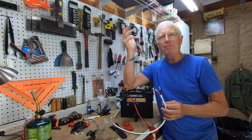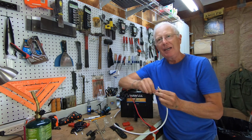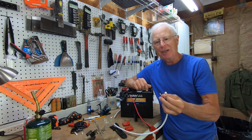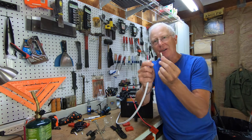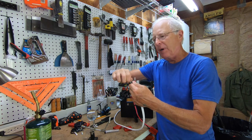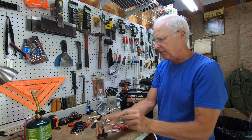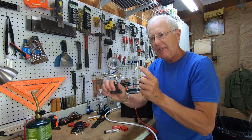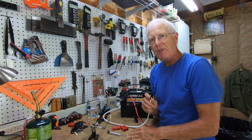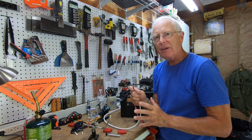Here's a trick that I saw someone else do on YouTube — I wish I could give them credit but I've forgotten who it was. The first step is to wrap all the multiple wires together, then get something to hold the little connecting tube. We're going to heat it, melt solder into it, stick the wire in, let the solder dry, and the quick connect wire will be locked in there permanently.